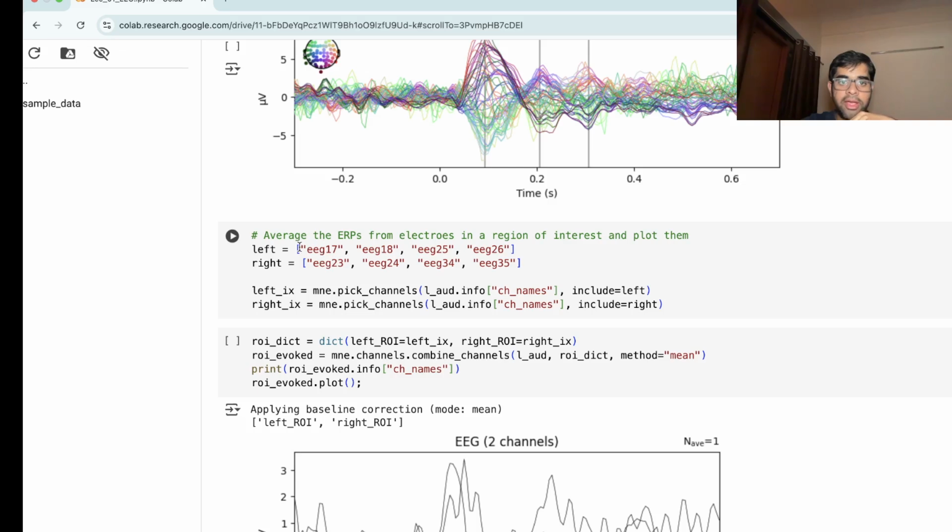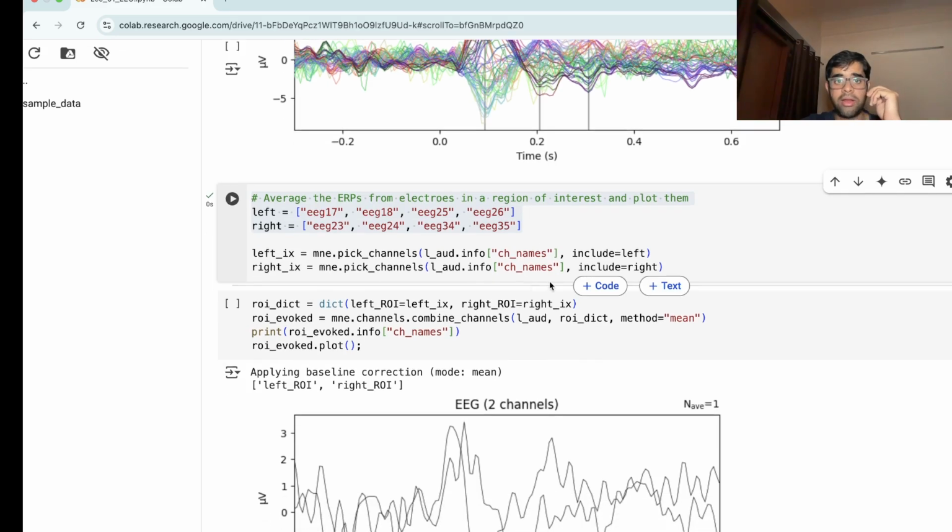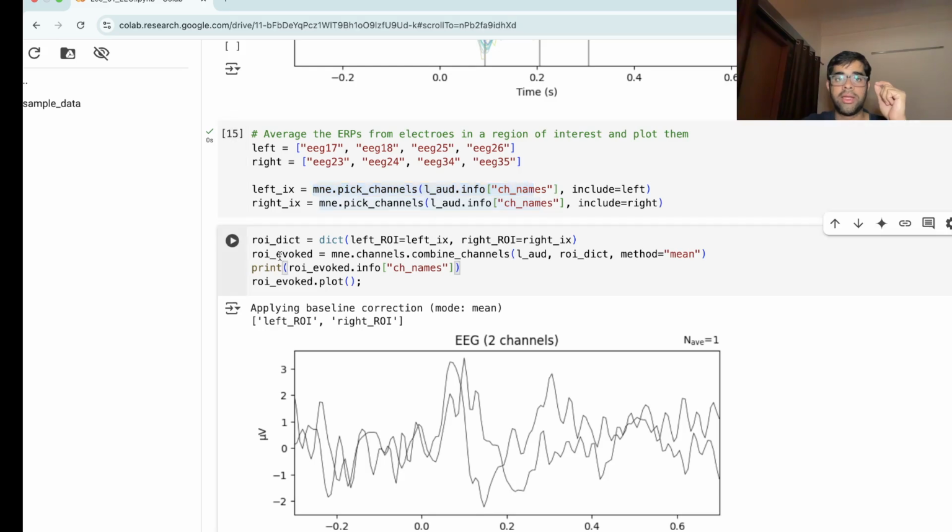So here what we are doing is defining 4 electrodes for each side, left and right hemispheres. Here left IX and right IX will pick the channels. So MNE.pick will pick the channels, and then you create a dictionary to just use it for the plotting, and combining the channels or averaging it.